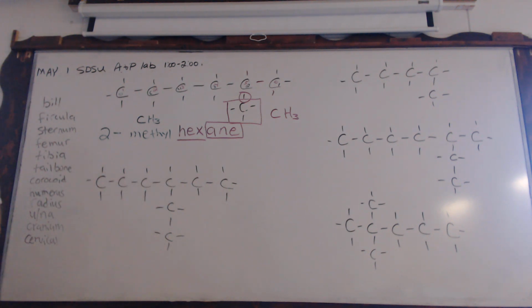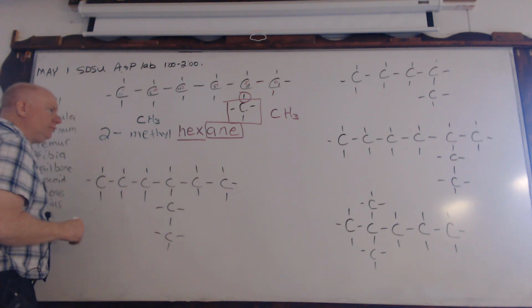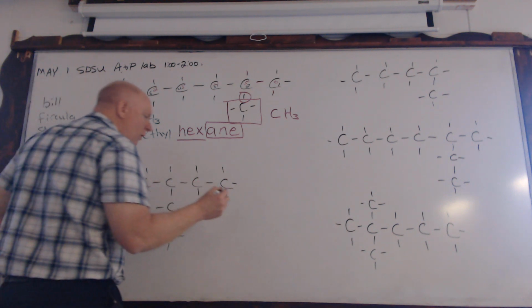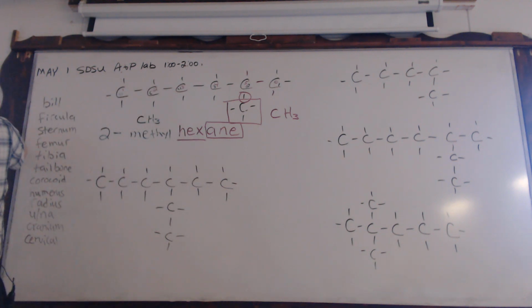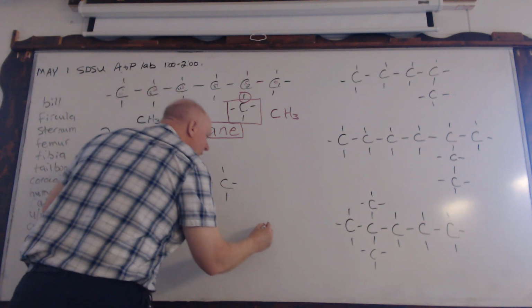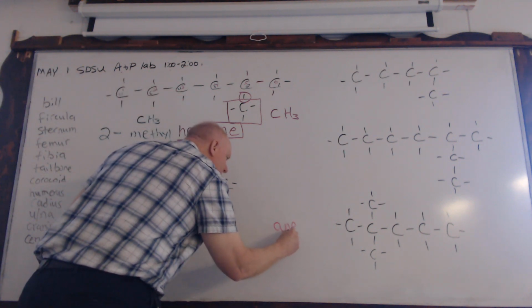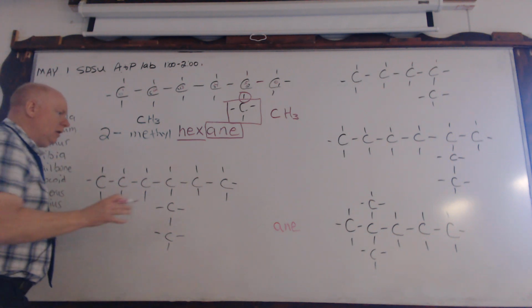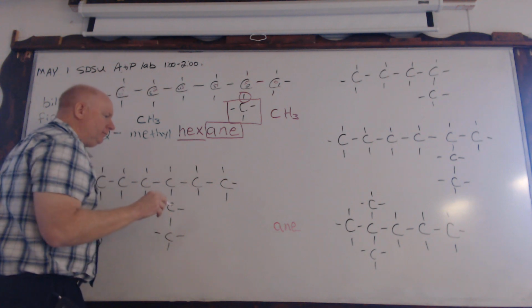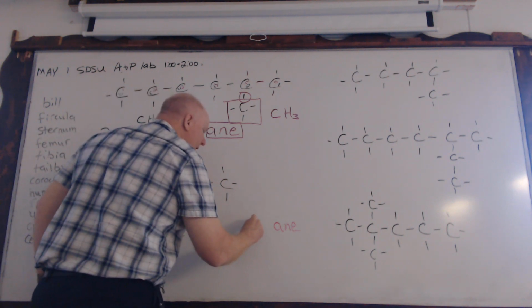Regardless, you went 3 different ways in all 3 directions. Your parent chain is how many carbons? 6. Okay? So, is this a saturated hydrocarbon? Yes, there's no double bond. Okay? So, what is the suffix for a saturated hydrocarbon? An alkane ends in ane. Okay? So, what is your parent chain? 6. So, what is your prefix for 6? Hex. So it would be a hexane.